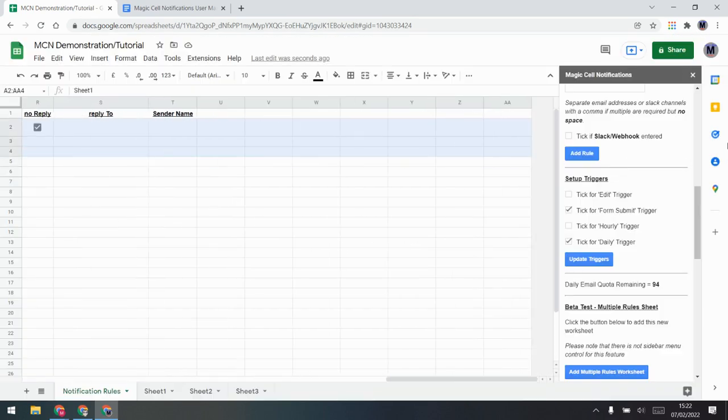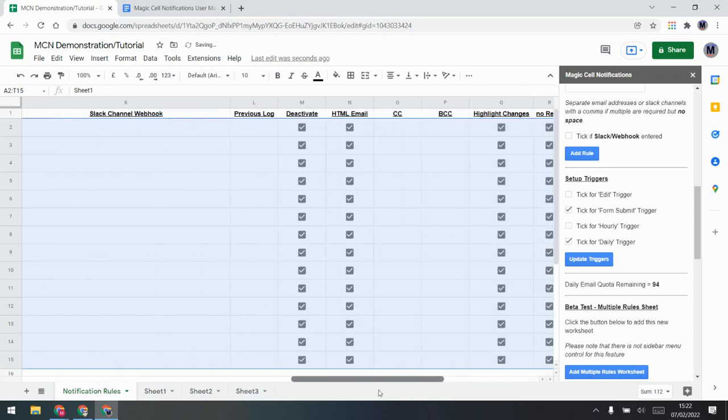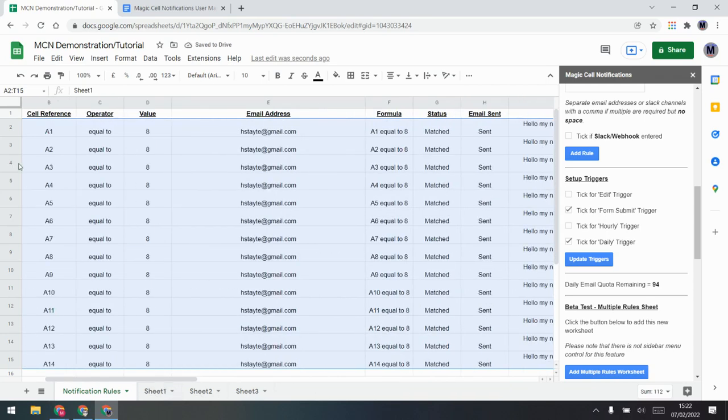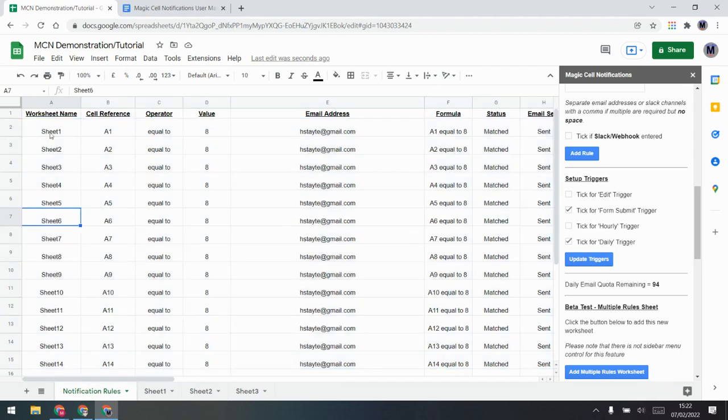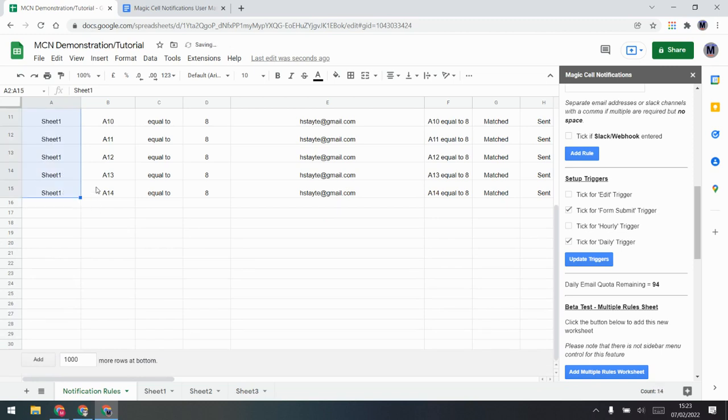So now I want to make a load of rules. I'm going to highlight and I'm going to drag down, and I'm going to make all these rules really quickly. Now, I've turned off edit because I don't actually want this to work yet. One of the reasons is I'm going to end up with a load of errors here because these are all the wrong sheets. I don't have these sheets. So actually, if I copy that one to there, then highlight and set it to all sheet 1, that's much better. That's what I want.